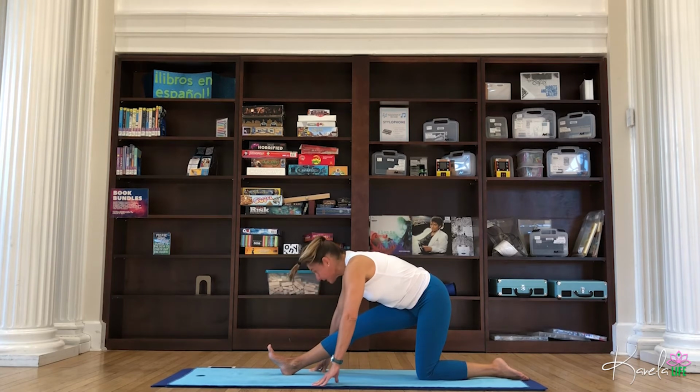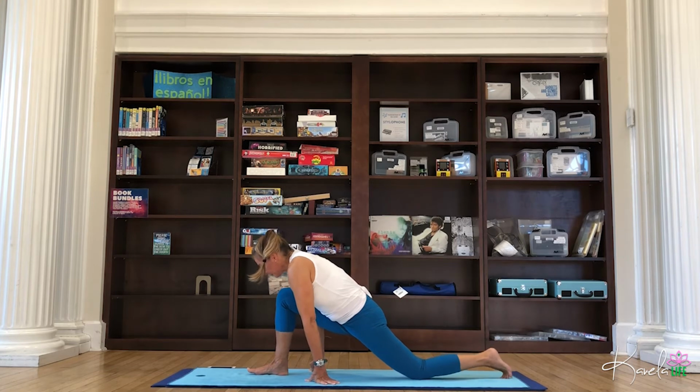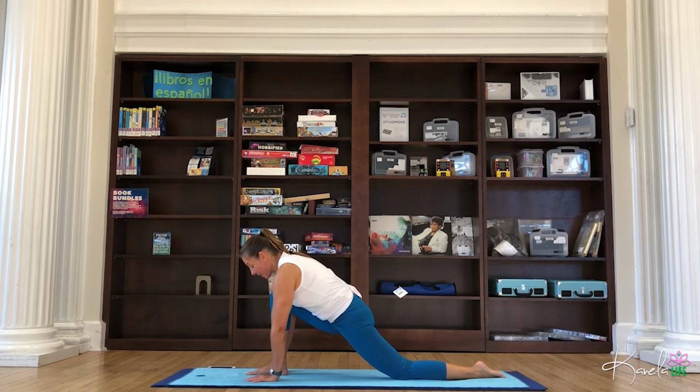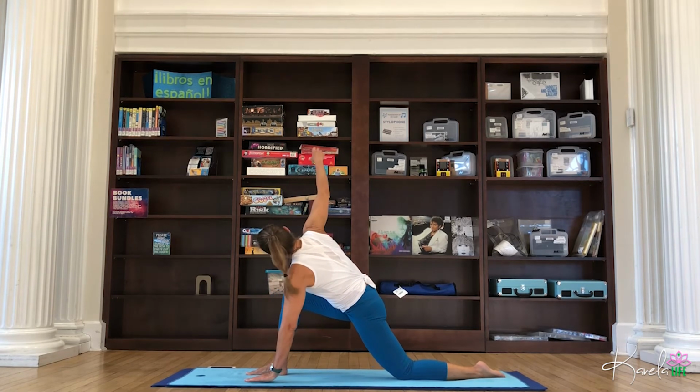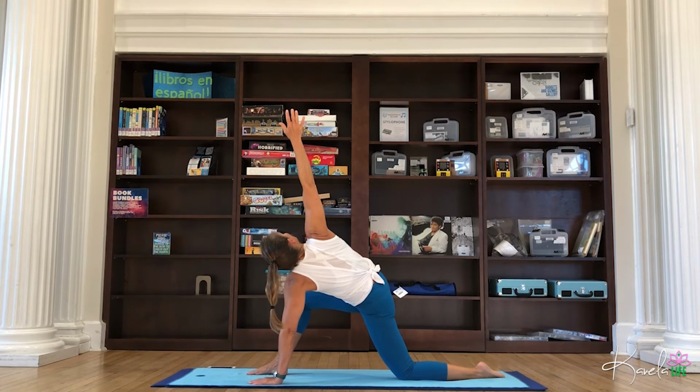And slowly release, come back to dragon. And we're just going to take a little twist here, so grounding that left palm, float the right arm up, opening the chest to the sky. Gaze up to that right palm.